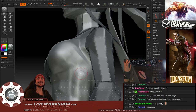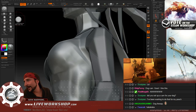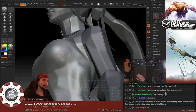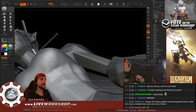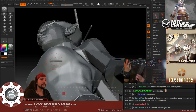Dog cam, good. I like this. I know every girl in here is gonna be like, okay, we're following Sith now, he's got a dog cam. Aw, he moved his head. Look, hold up now, you see his little lion head. Good stuff. That dog just breaks hearts everywhere he goes. Oh my god, that dog is adorable. Fucker he is. Oh, he's cute too. You should see him beg for food, rest his little head on the bed.